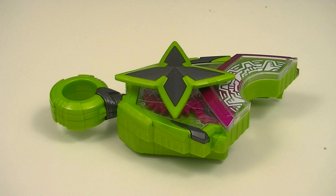This time I'll be reviewing the Deluxe Ninja Raise Buckle from Kamen Rider Geats. This is a new buckle that can allow the Desire Driver riders access to the ninja form. So, let's get started.